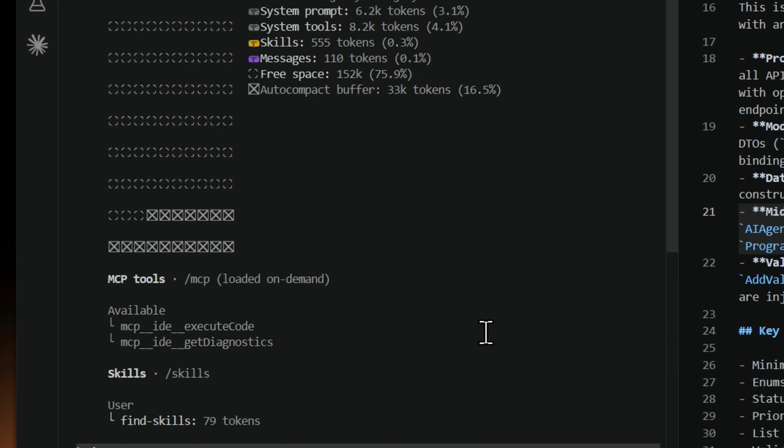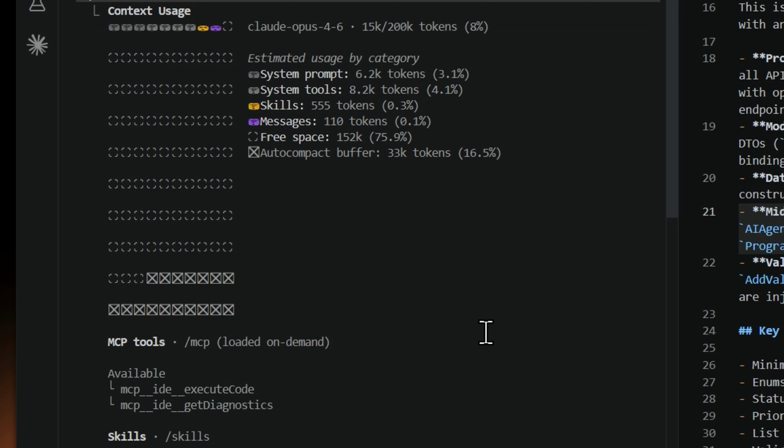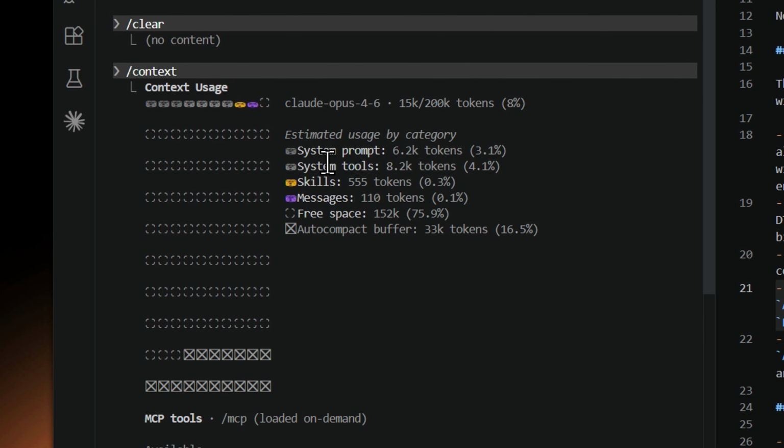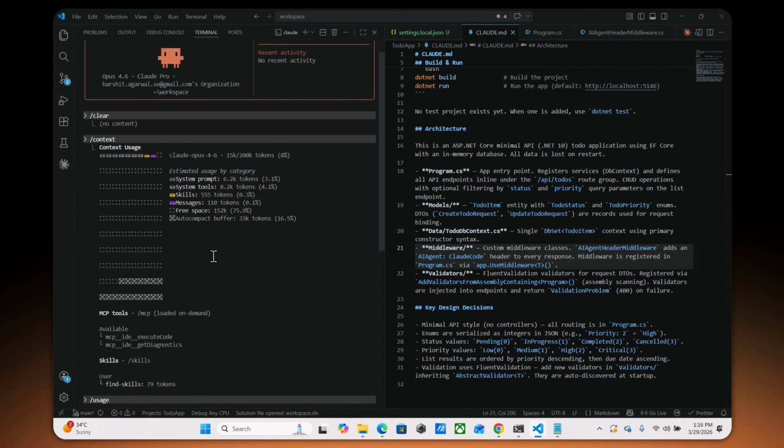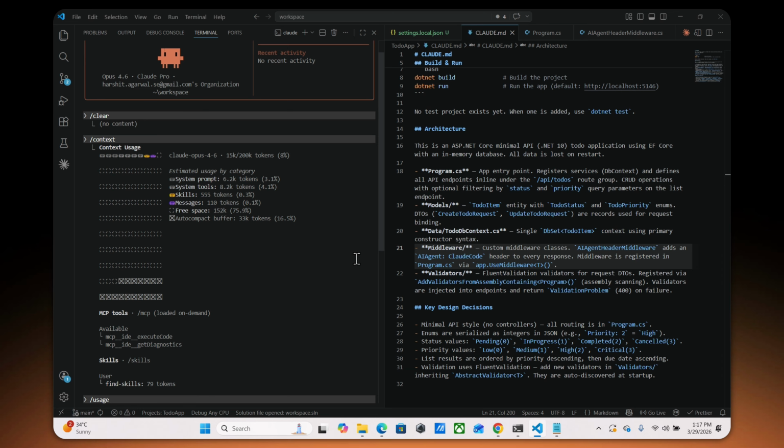Previously we learned about managing the context. So every time you make a request or you ask the LLM to give you a response, what all things are we going to send along with it? We are going to send the system prompt, the system tools, and the Claude.md file, right? So these three things will be going every time you are prompting the model. So it's very important to keep your Claude.md file as lean as possible. Just remove the outdated stuff from it so that you are not sending a bigger Claude.md, because a bigger Claude.md would mean a bigger number of tokens.